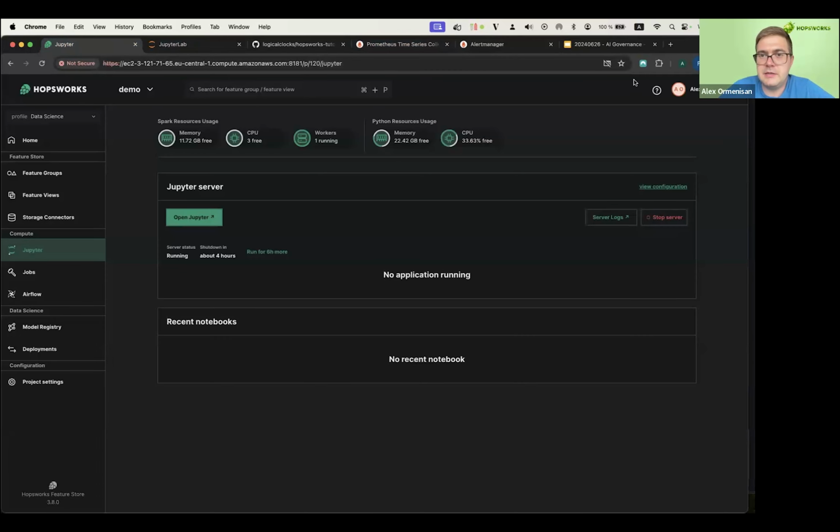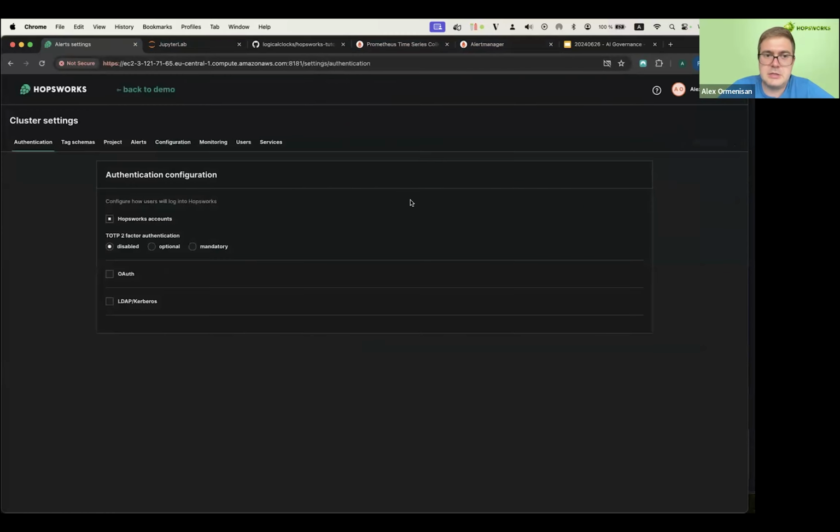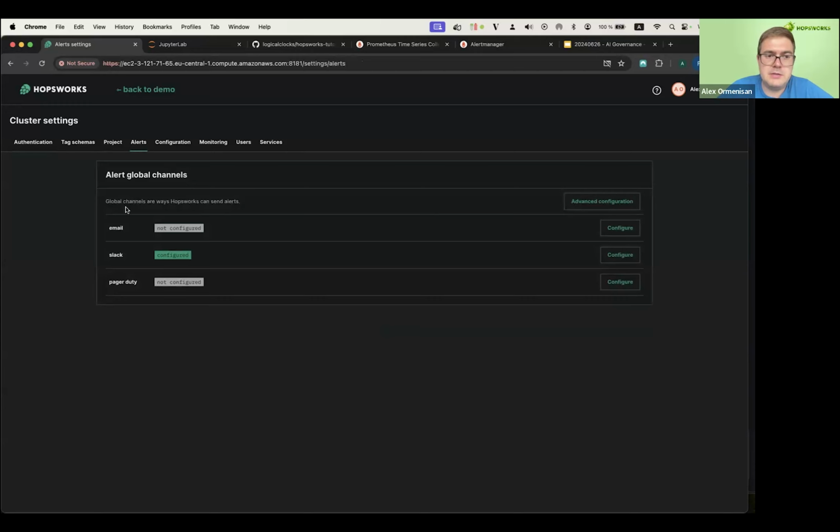Now, how do you connect the alert manager to Slack, for example? Well, we go into the cluster settings, and this is a setting that's available only to administrators. So the administrators will set this up for the whole cluster, and then each user can set specific alerts for their own projects. So we go to alerts, and you can configure the email, Slack, and PagerDuty in here.